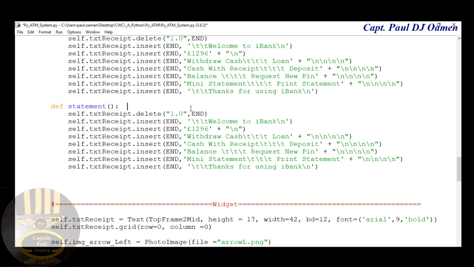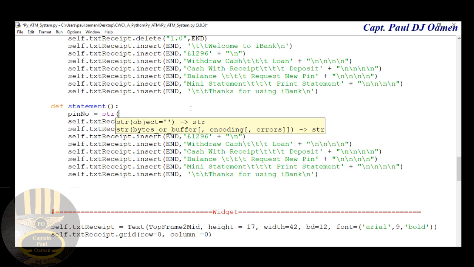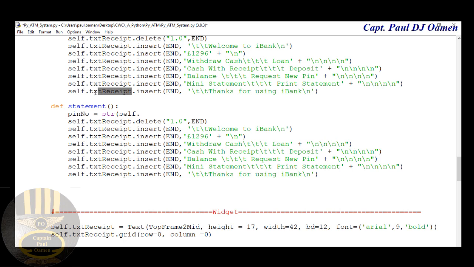Now the first thing is right underneath here. I'm going to say PIN number equals whatever you have should be converted to string, or whatever we have in there is a string character anyway. So I'm going to copy this and paste it there anyway. Let's copy paste there, and that is going to be dot get.